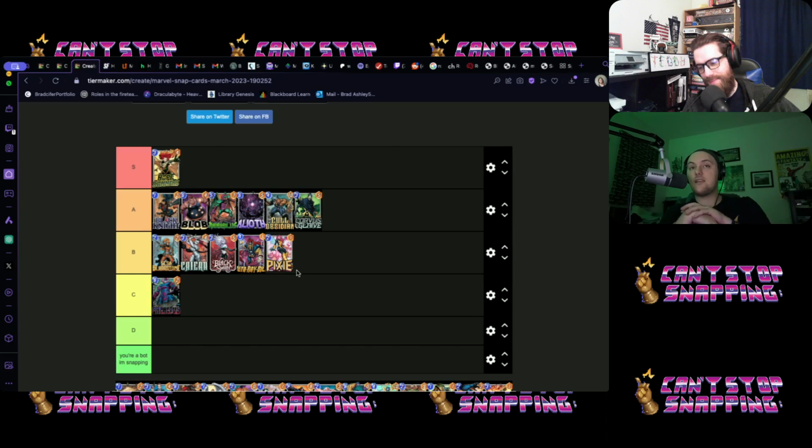Let me say that Galactus used to be one of my least favorite cards to play against, and has now become one of my favorite cards to play against. Because when I smell a Galactus on the other side, I'm like, okay, how do I stop it? Now I can dedicate 5 power, that's the answer. But it's too easy now.